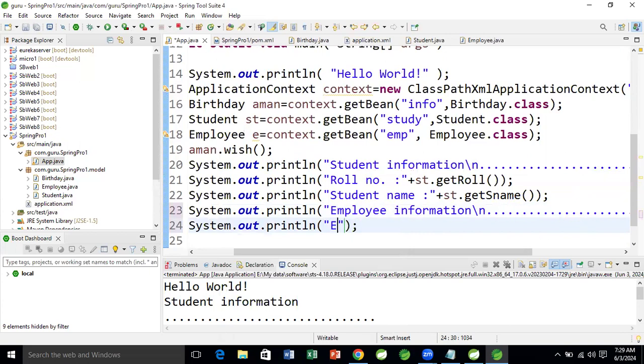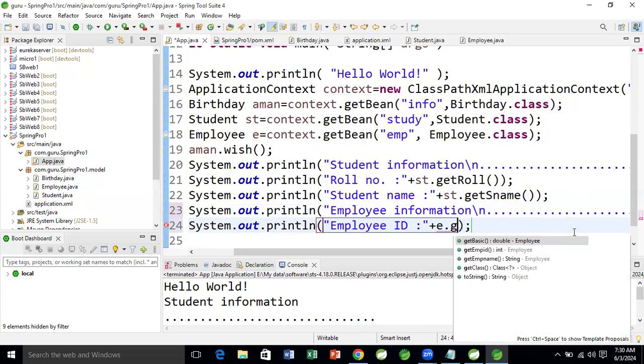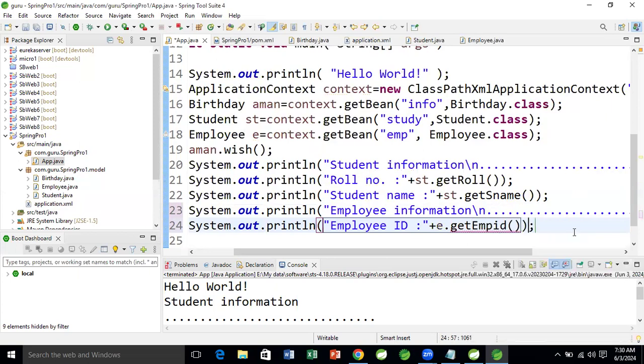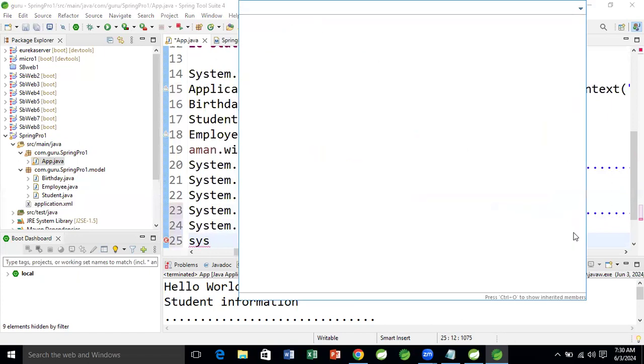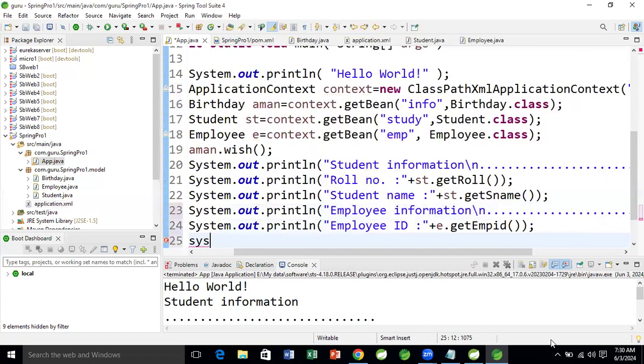Type here employee ID plus e dot getEmployeeID, same as this.